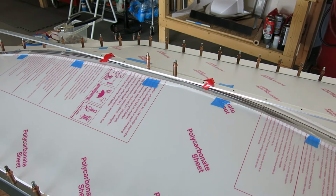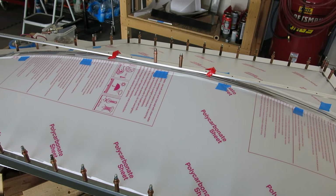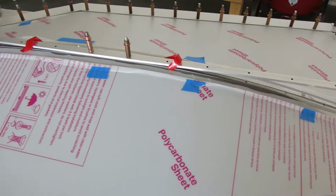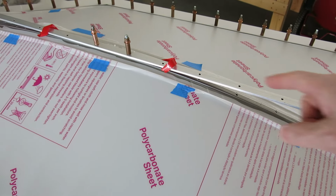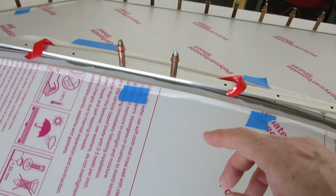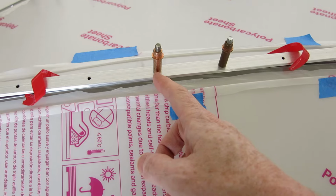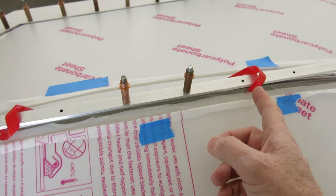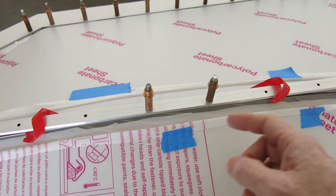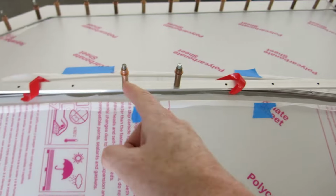All right, we're getting started on this, and we decided what we're going to do first is put the center bow strip in here, and that's got that VHB on the back side. So as I previously said, we burned the holes through for all the rivets, and what we're doing now is on the center rivet hole, I just put a slice in that VHB tape so we could peel it back from the center on either side. So we're peeling it back and we clecoed it in, peeled it back, cleco. So we're just doing that as we go.